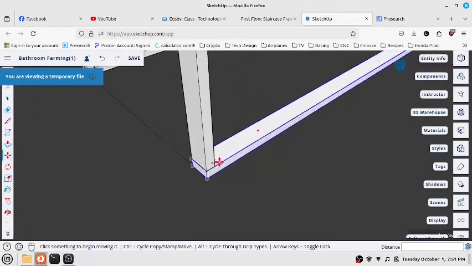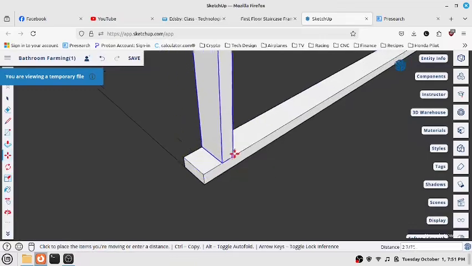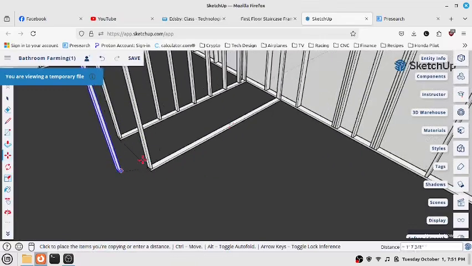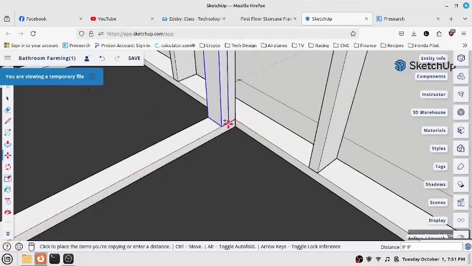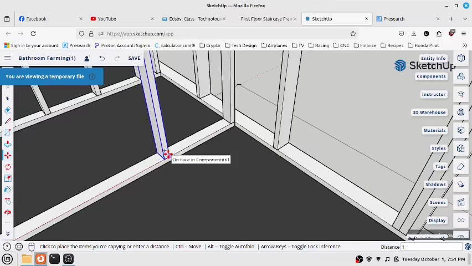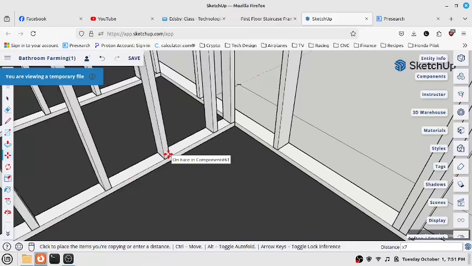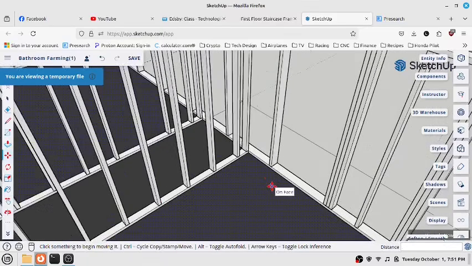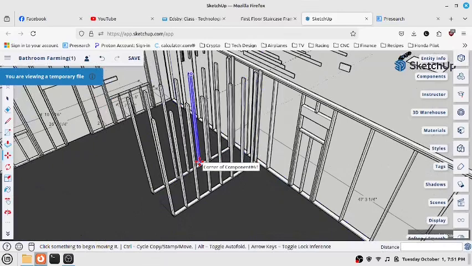And let's do this wall. You can pretty much put it wherever you want. Just don't click. Make sure it's on the line. Go 16 inches. Then go X. Let's go 7 this time. Enter. Perfect. Okay, both our walls are done.